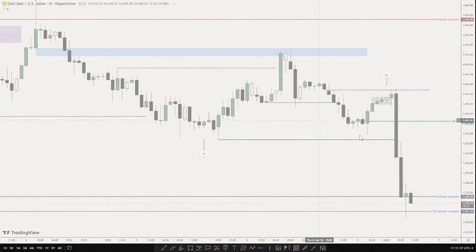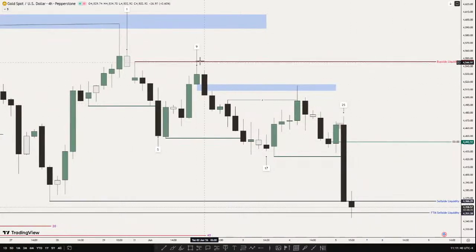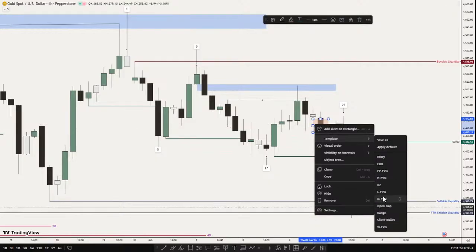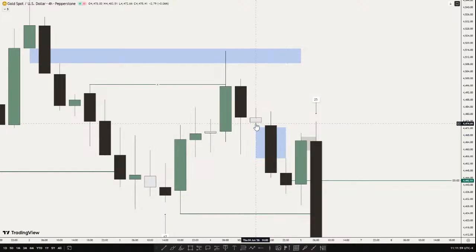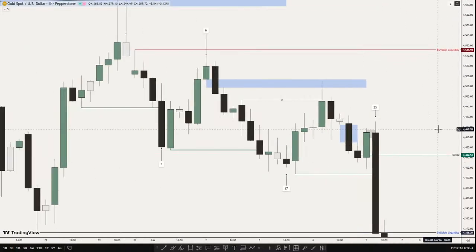Okay, so on 4-hour, we are tapping into that premium fair value gap, sweeping our previous day's high, and then moving down, creating another fresh fair value gap here, a medium time frame fair value gap, and there is also an opening gap here. From this closing and this opening, there is an opening gap here. If I just remove this indicator, you will see that this is the closing price and this is the opening price. So we have an opening gap here also.